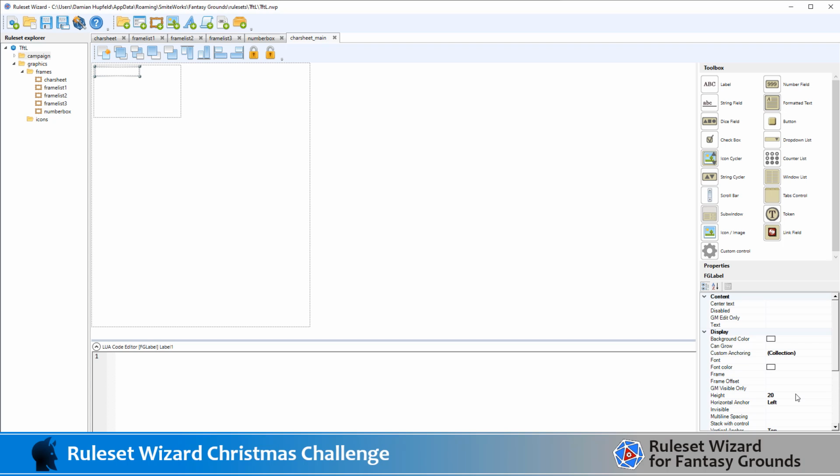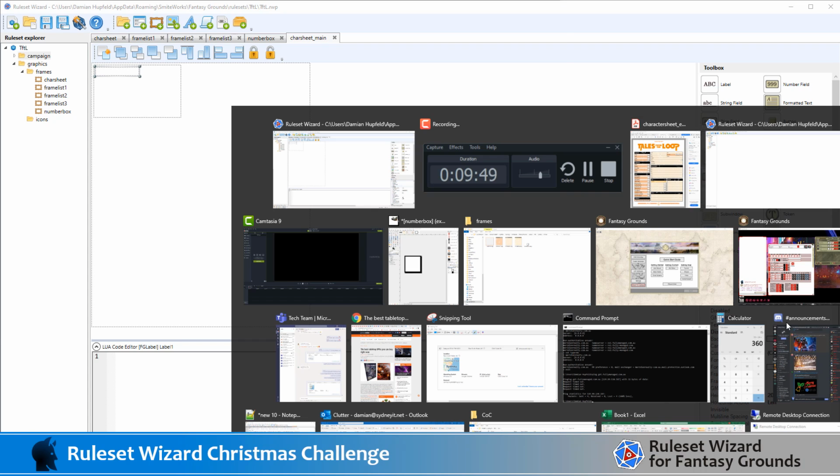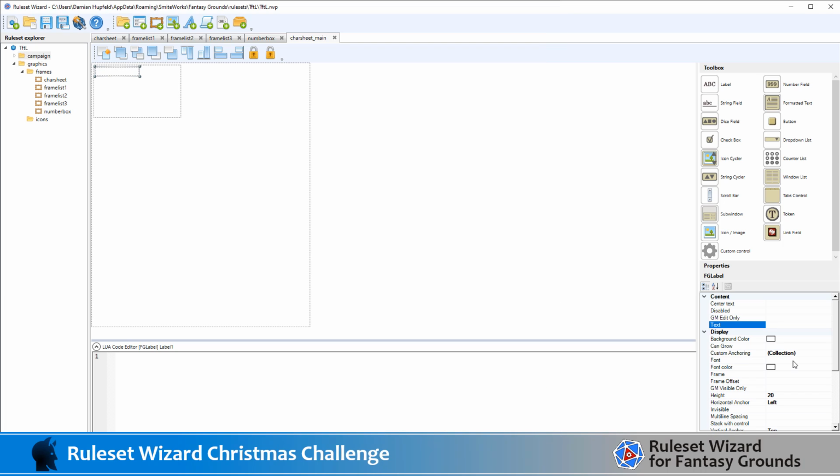And our label height is 20, that's great. Our label text, so this is stats heading. We also want the text to be, sorry, it's attributes.